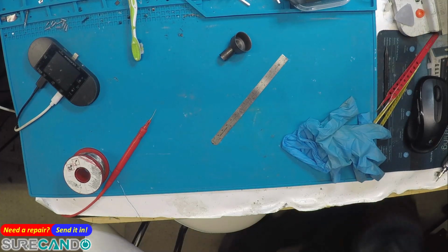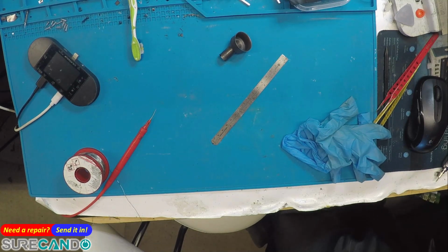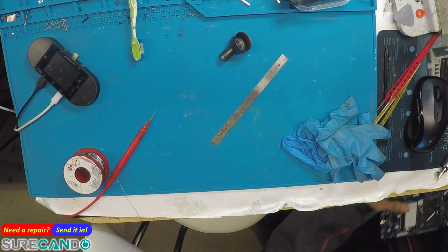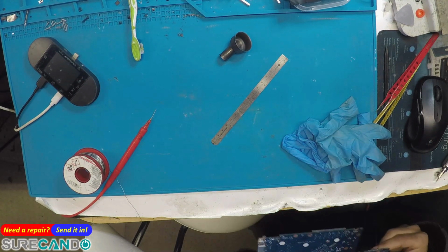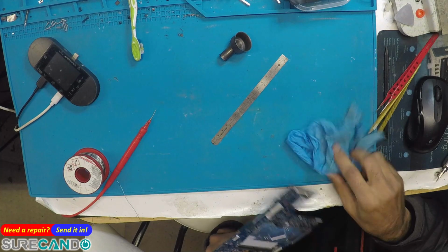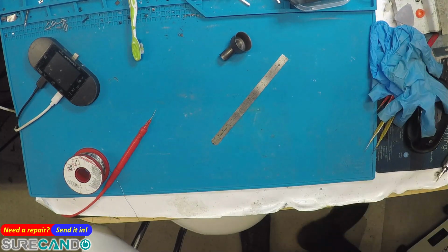Alright, this is an out of the moment video with no real reason, to show a friend how to remove or resolder a connector, like an M.2 connector. Here we go, let's work on this guy.